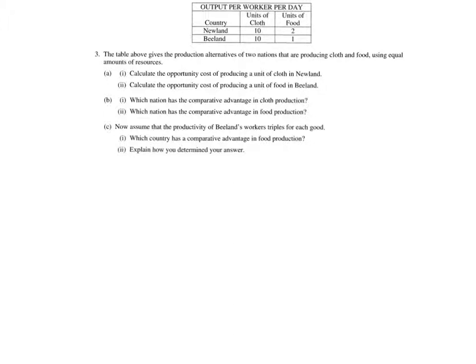As I scan this, I know that I'm going to be calculating a lot of opportunity cost and figuring out who has comparative advantage and this, that, and the other thing. So I'm just going to take this information and put it in the chart that we were using in class. And even though the problem is not going to ask for terms of trade, I'm going to work that so that you guys see that. And I also want to notice that it's an output problem.